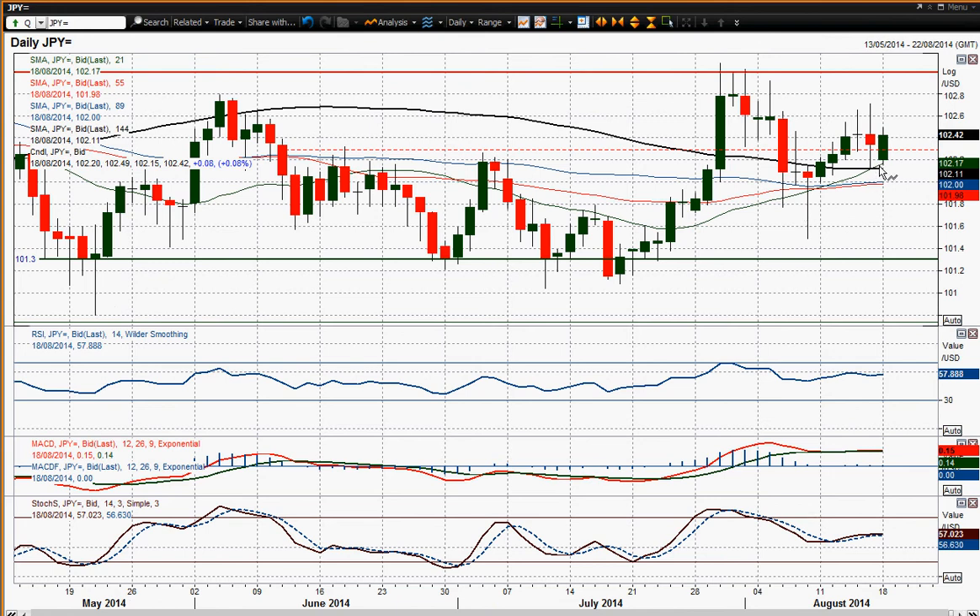Back on the daily chart as well, you are trading above the moving averages. So a fairly decent outlook still on this USDJPY chart. There's no real suggestion that there's going to be a big sell-off within the range. I still think there's just a slight bullish bias within this range back towards the 103 mark. I think the high on Friday was 102.70, so that is the immediate resistance that Dollar needs to negotiate. But I think the 103 area looks like it's going to be where this move is coming back to. I still think the bulls do retain an element of control within this trading phase.